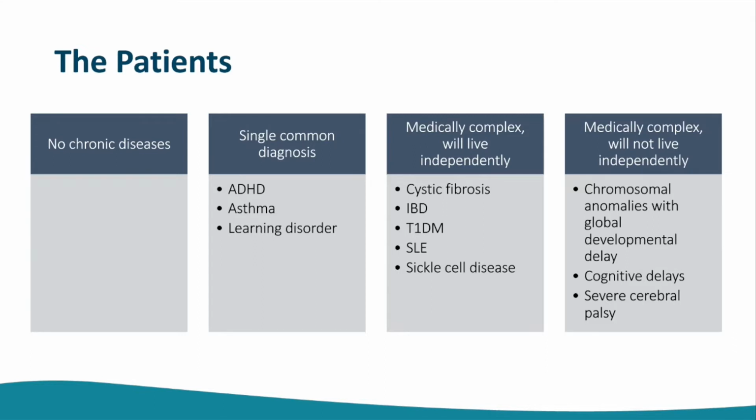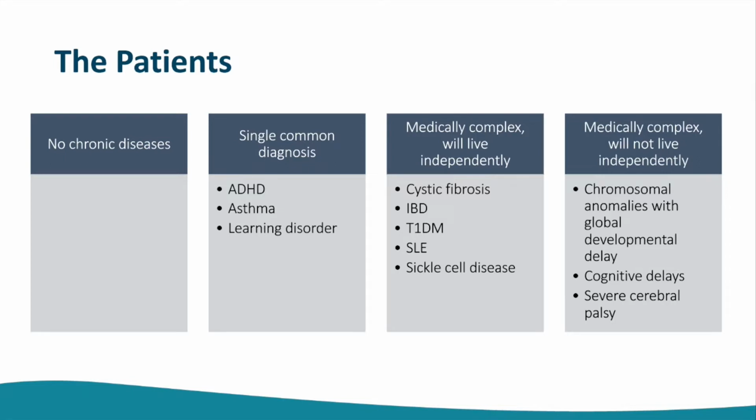If you look at the literature around transition of care from pediatric to adult, there's certainly some around these single common diagnoses, like how do you transition ADHD care? This is a common one, where if you look at adult internists, are they going to prescribe the Ritalin and things that the pediatricians prescribed? How do you transition asthma in an effective way? Or how do we manage learning disorders as patients age?